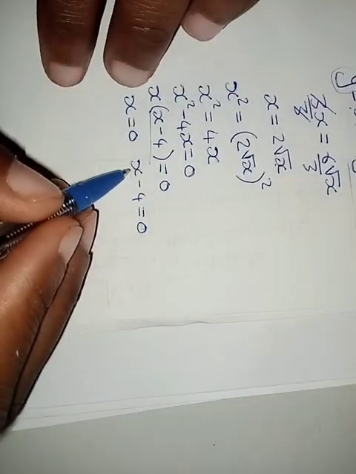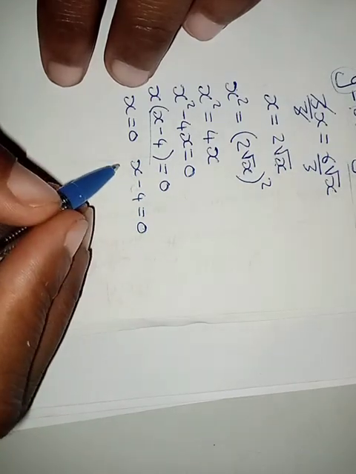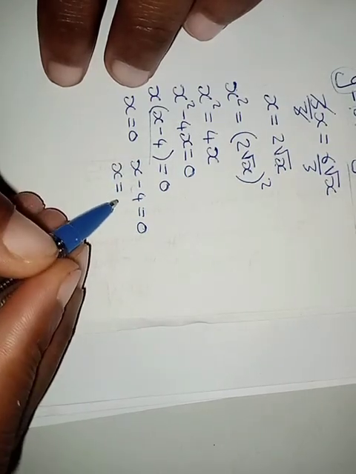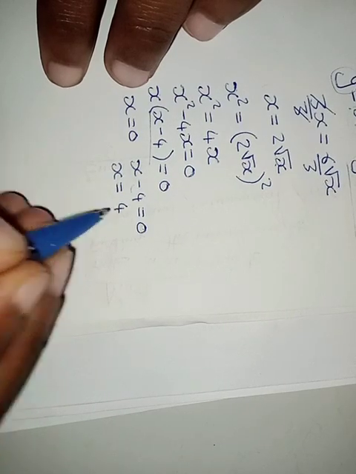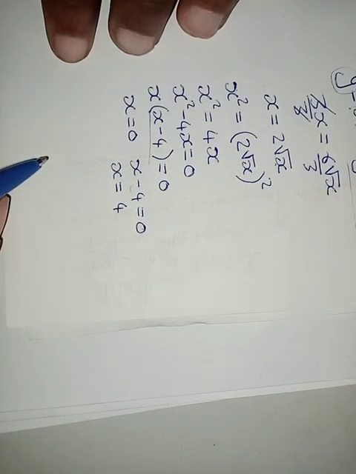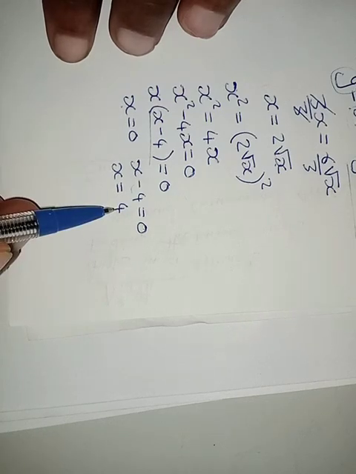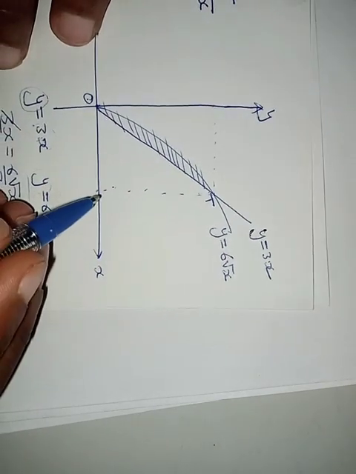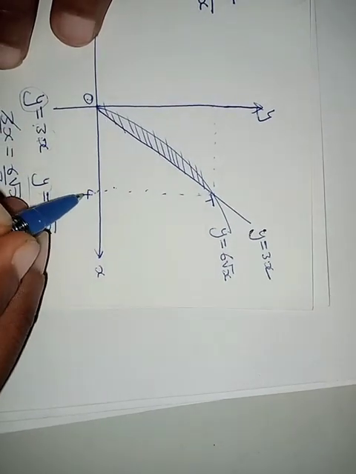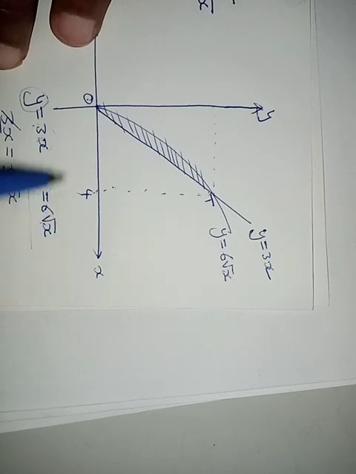We can finish this one by transferring -4 to the other side of the equation. So we have x is equal to, when -4 goes to the other side, it will be 0 plus 4, which will be just x is equal to 4. So we have identified the two values of x. We have x is equal to 0 and x is equal to 4. So on our graph here, the positive 4 goes on the x-axis here. Then the other value of x, which is 0, goes here, like that.